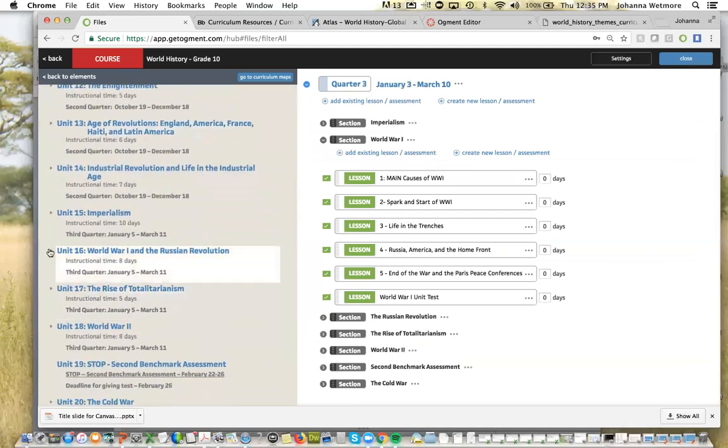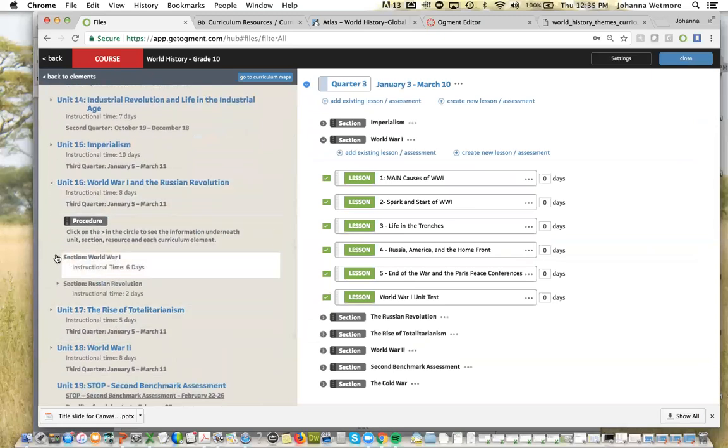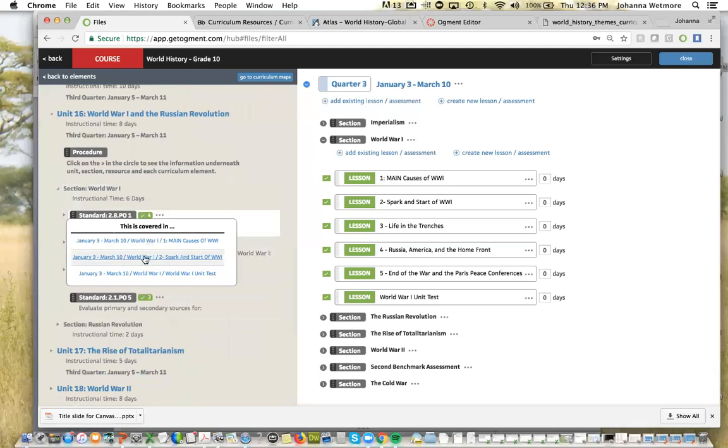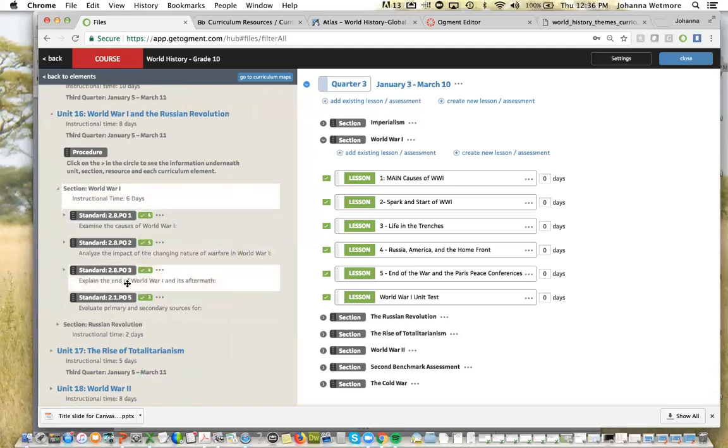Once these are published and out there in the system, you can do any amount of alignment that you want to it, and that is part of the reporting. So you'll see over here that in this curriculum map, this standard is actually covered 4 times. It's hit 4 times in this course. If I click on it, it will show me the rest of this coverage, all 4 times, and I can click on those and it will take me directly to that if I need further proof that it's been covered there.